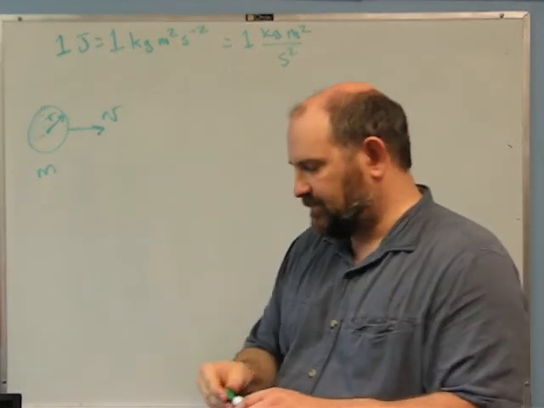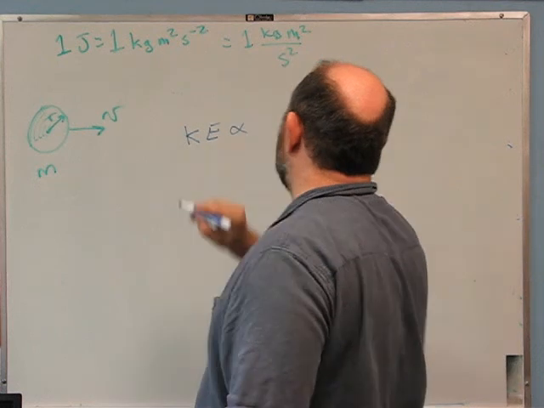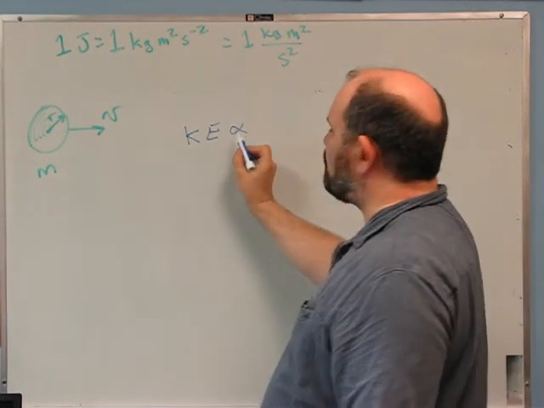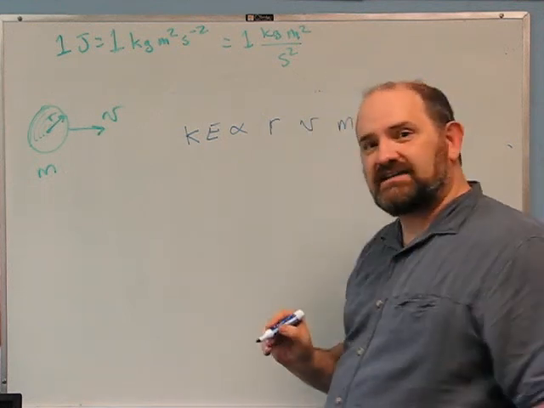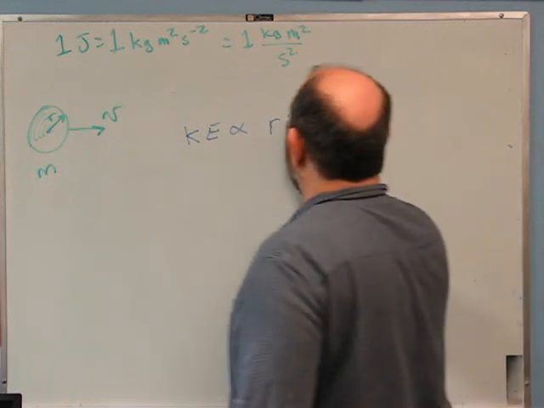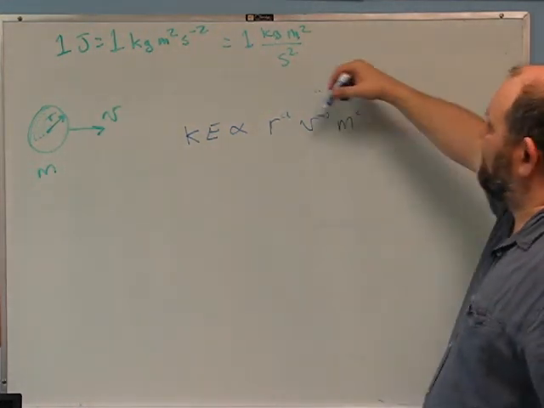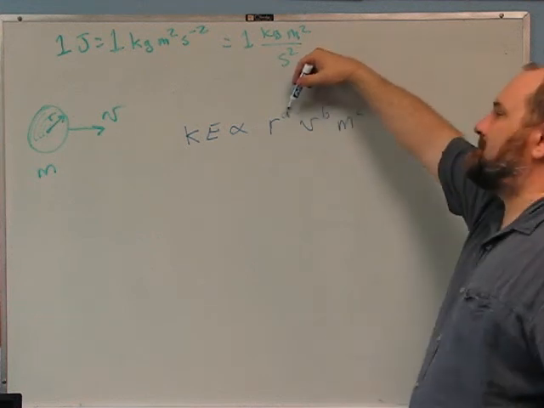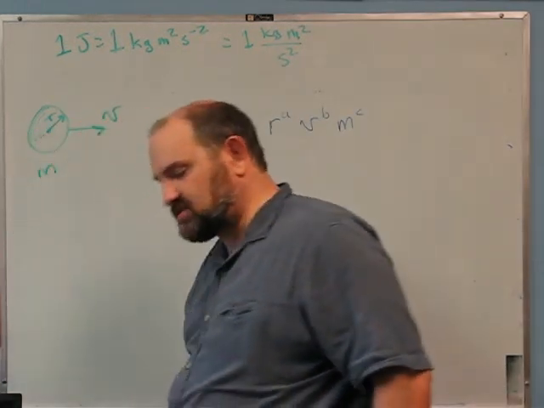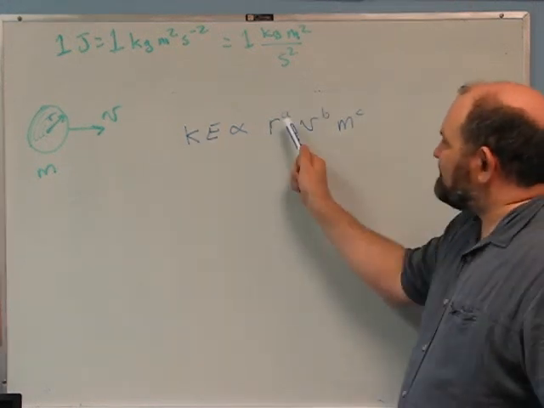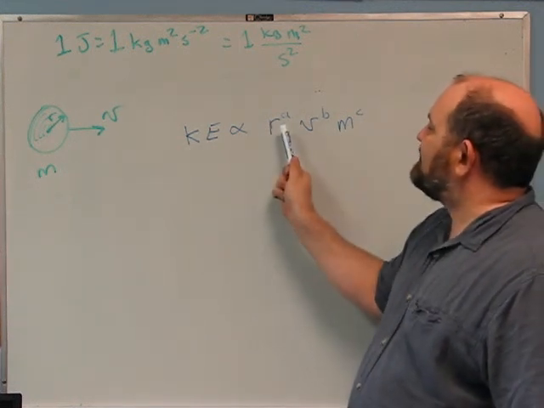Suppose you have a sphere — in physics we make everything a sphere because it's the simplest object. Its mass is m, it is moving at speed v, and its radius is r. What's its kinetic energy? Those are the things it potentially could depend on — how big it is, how heavy it is, how fast it's moving. Let's guess that the kinetic energy is proportional to a product of these quantities with each possibly raised to a different power: KE is proportional to r to the a times v to the b times m to the c. The question is how does kinetic energy depend on mass, radius, and speed? If I can figure out what a, b, and c are — say a comes out to be one-third — then I'd say kinetic energy goes as the cube root of the radius.